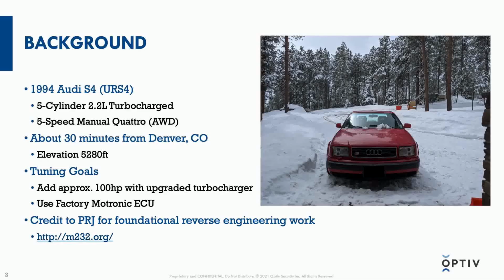To give you a bit of background, I am a car guy. I have a 1994 Audi S4 that I've had for several years now. I'm passionate about older Audis, prestigious motorsport history, and some folks might not know, but their all-wheel drive systems, their quattro systems, really gave them a name in the late 70s, early 80s, because they were involved in motorsport called rally, where you race on loose surfaces like gravel or tarmac or snow, and all sorts of surfaces around the world.